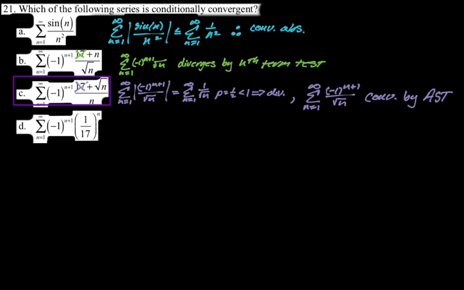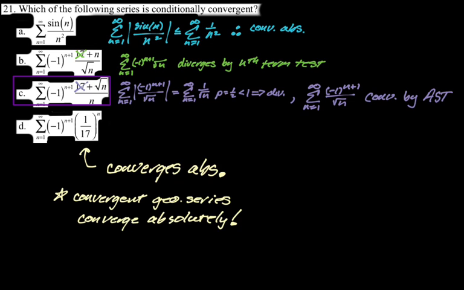For part D, this is geometric. And so you may never have framed it this way in your mind, but all geometric series that converge are absolutely convergent. The geometric series test, where you look at the absolute value of r, is basically a test for absolute convergence. So a convergent geometric series is going to converge absolutely. It will not converge conditionally.